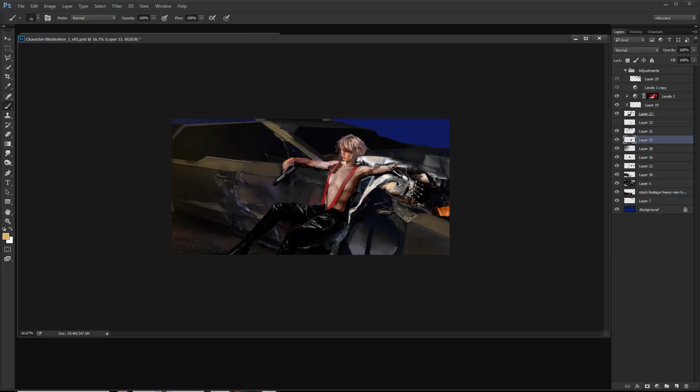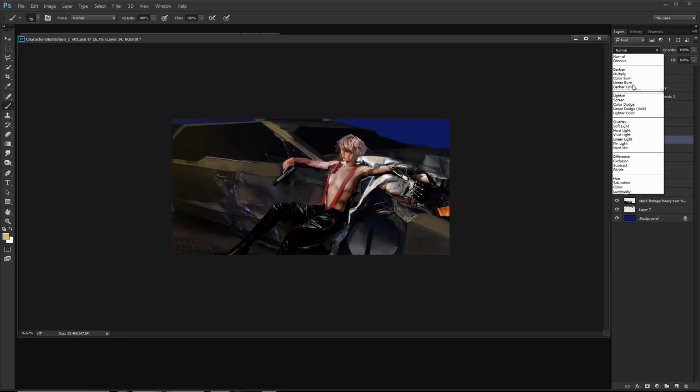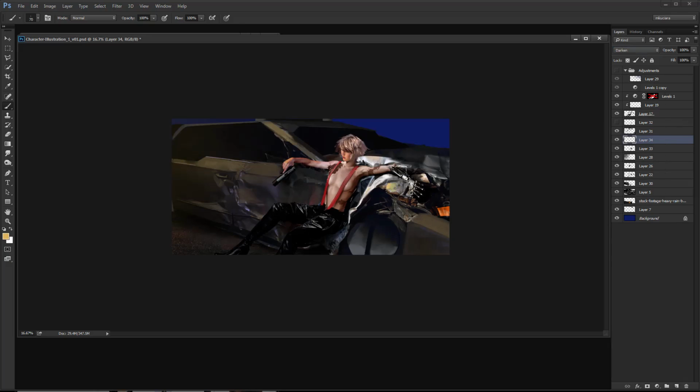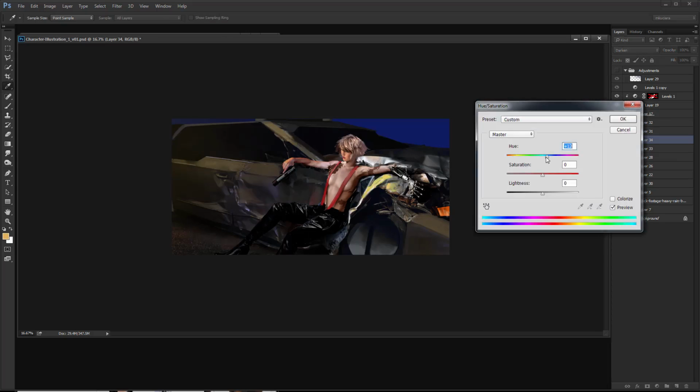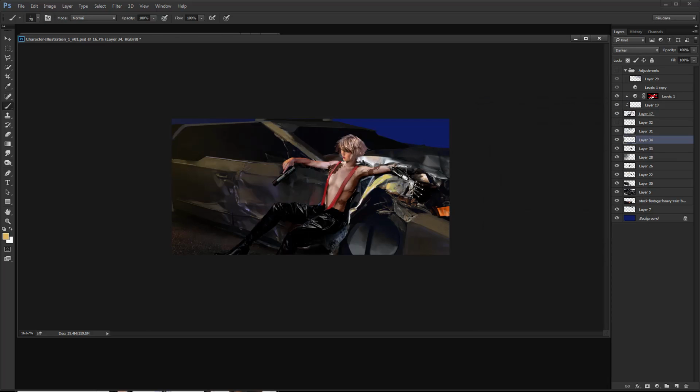So, for instance, you've seen the door of the car being something totally different before. I painted over it and changed it a lot, just to make it fit the painting more, and made it look more like something that I would be happy with.